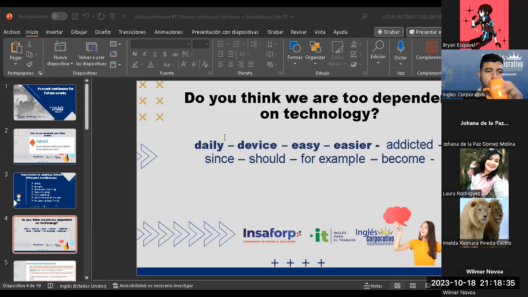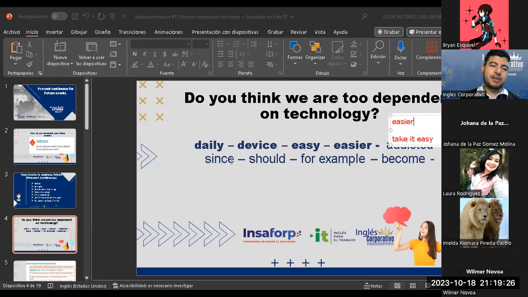Okay, yes, because it makes our tasks easier. Easier. Voy a comentar sobre esa palabra. Es un adjetivo. Importante ese adjetivo. Easy es fácil. A veces cuando dicen take it easy, es como cálmate, relájate, tómalo con calma. Esta es una canción de The Eagles, de las Águilas. Pero easy es el adjetivo. Easier es el adjetivo comparativo que significa más fácil. Por eso dice, ah, es que es más fácil. It is easier. So, thank you, Wilmer.